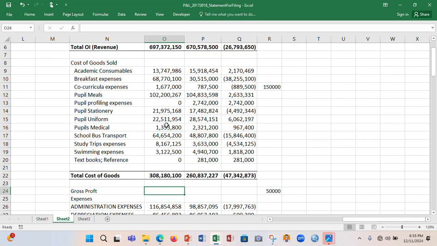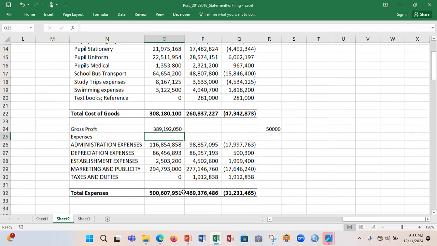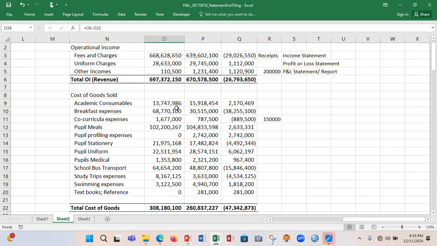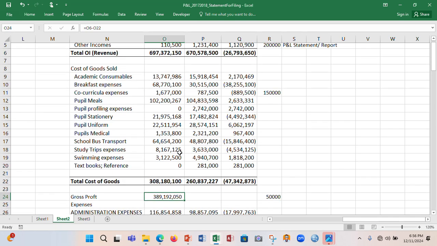And then these other costs of serving them. Then the difference between the sales revenue and the cost of goods sold is what we call the gross profit. That would correspond to the 50,000 we saw on that side. If it is less, then it means that you are in the worst position. That's why institutions have got to do cost charges, costing. What are the inputs? And then they add some percentage.